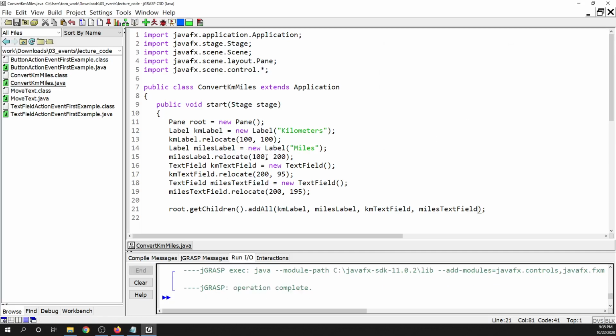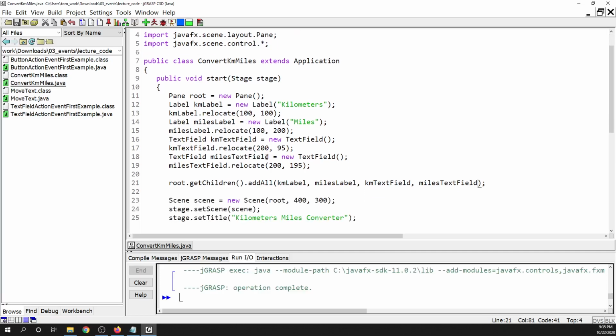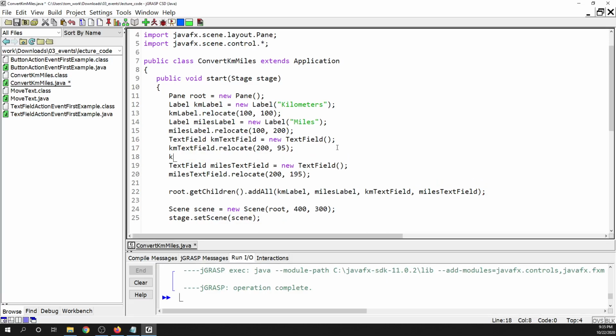So for the KM text field, we will call the setOnAction method, right? And inside here we are going to have a method call, and that method call is going to handle the event that's generated.